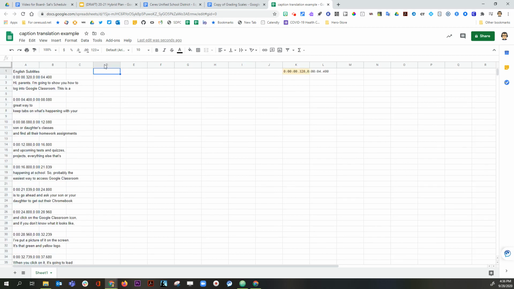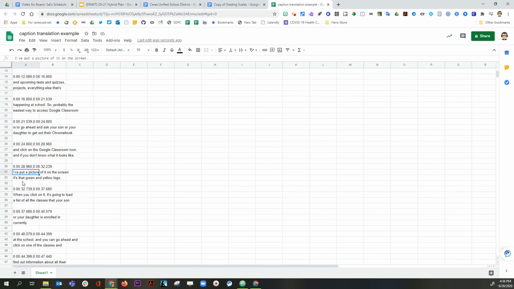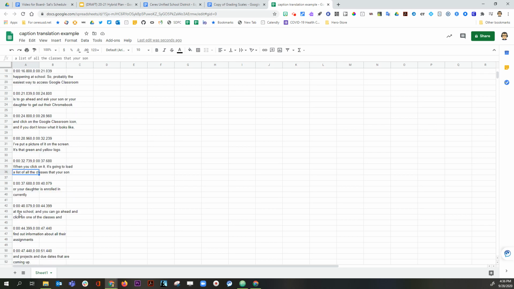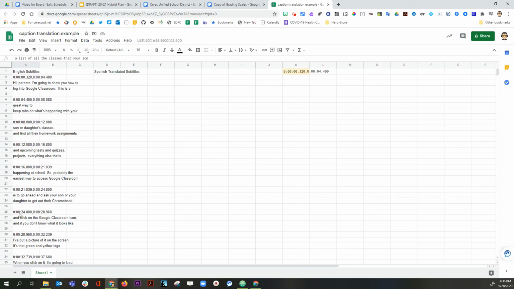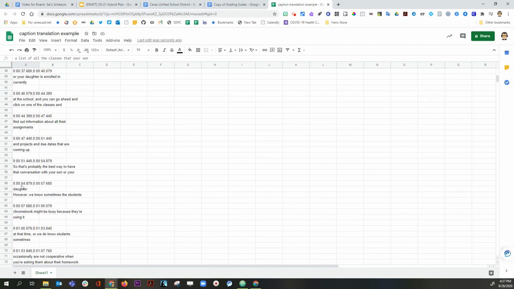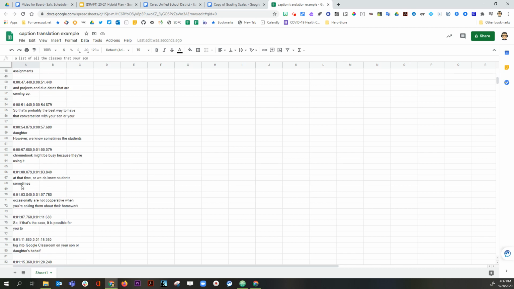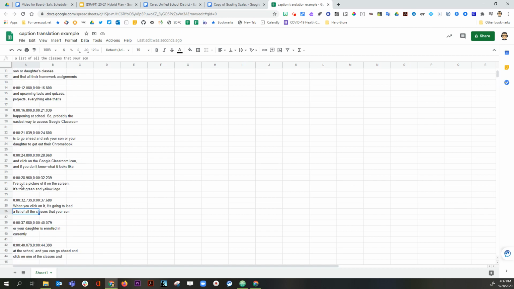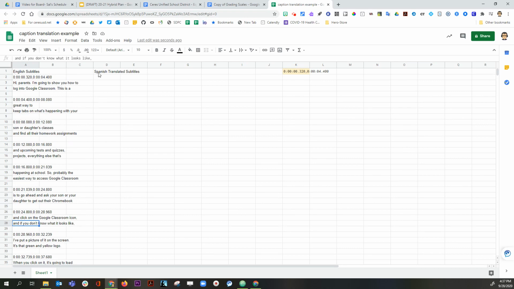Okay, so now I'm going to create another column, over here in column B, and I'm going to say "Spanish translated subtitles". When you're translating from English to Spanish, you might want to scroll through here. If you know Spanish relatively well, you might see some idiomatic expressions in English that are not going to translate very well. You can always change those first, just so you can feed Google Translate some text that's going to be more accurate, easier for it to handle and translate accurately. So just watch out here for idioms. You might want to simplify the language a little bit before you feed it through the translation.